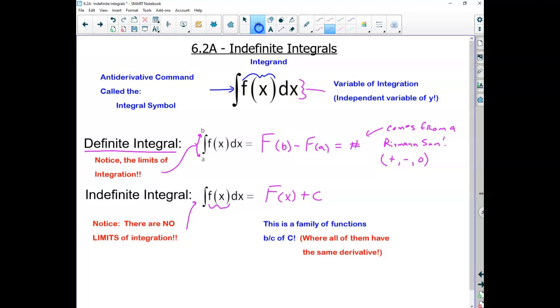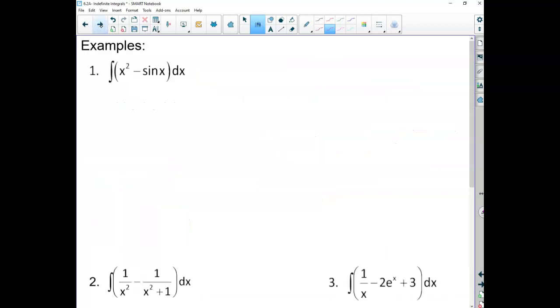A definite integral equals a number when we are done. Okay, and we will evaluate definite integrals. Indefinite integrals are going to be the antiderivative of little f with a c tagged along at the end. Now, examples. I got a couple examples here. The first one, remember, there are no limits, but this is a command that says, please find big F of x plus my constant c.